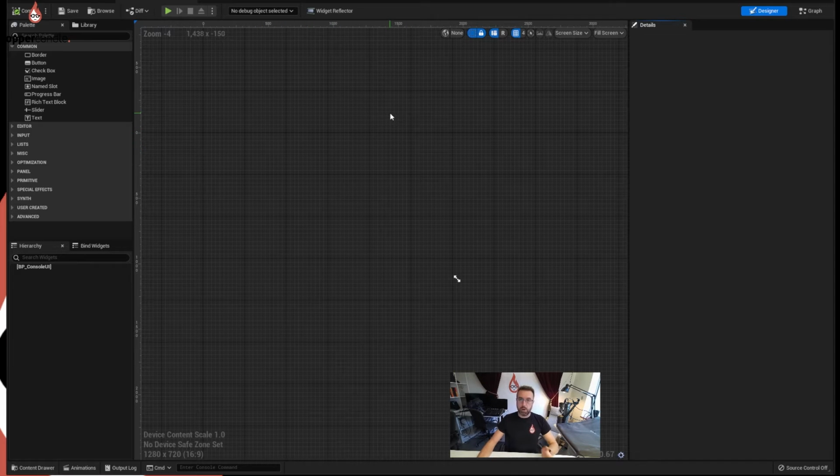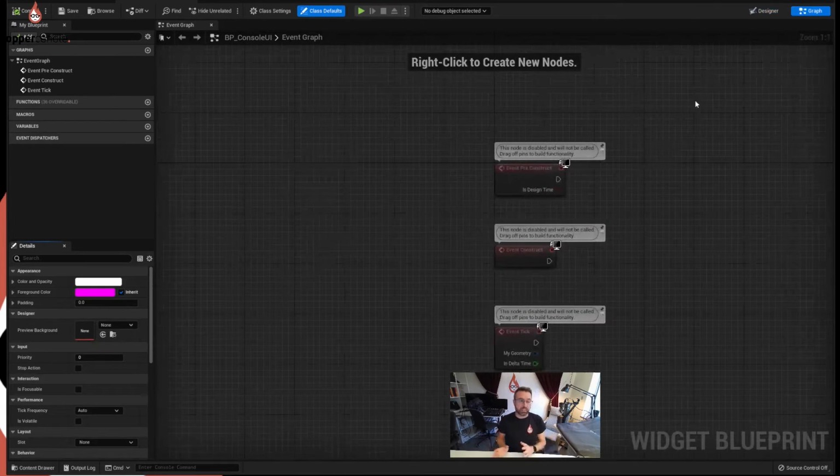First of all, there's two modes in the widget editor. You've got designer up here, which is what we're currently in. This is where you can build and create your entire UI. This is where things live, and you can place them in different places relative to your screen, and that's where it all looks nice for the user. In graph, you have all the stuff the user doesn't see. It's all the blueprinting. It's all the code. Now, we're going to be in here quite a lot, so we could be jumping backwards and forwards.